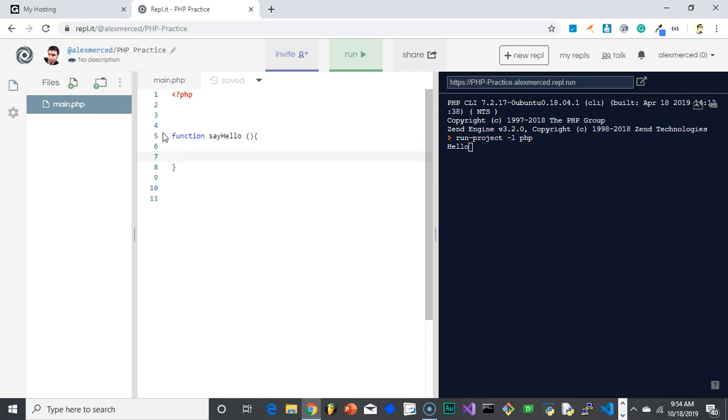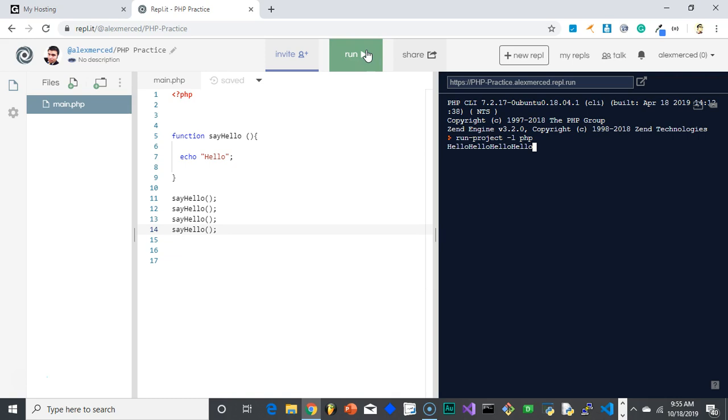And then anything in these curly brackets is the function. So anytime I call the sayHello function, it's going to do whatever is in these curly brackets, which is just going to be to echo hello. And that's that. So now if I want to use this function going forward, instead of having to type in echo hello every single time, I can just say sayHello, which doesn't seem super efficient for something so small and simple, but you can imagine much more complicated functions. You're saving a lot of time by doing that. Now I'm saying hello 4 times. Hello, hello, hello, hello. So that's what functions do.